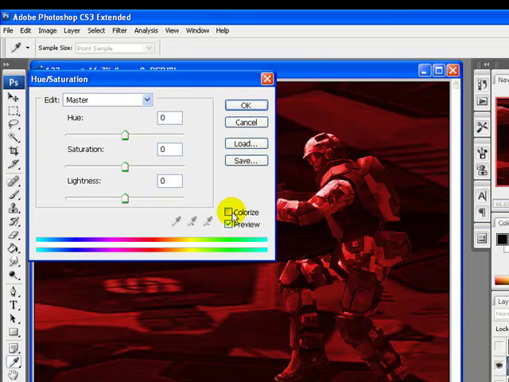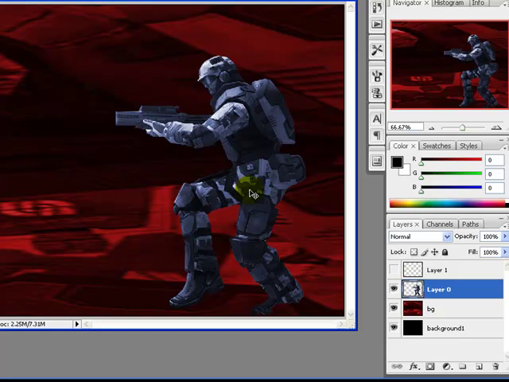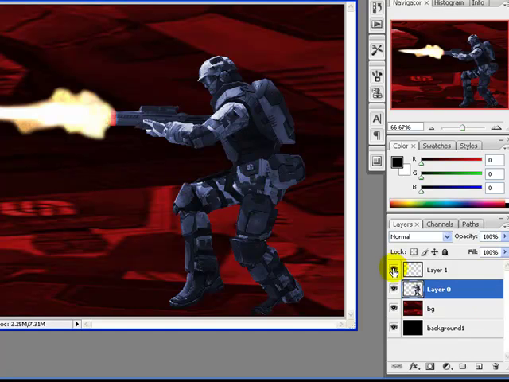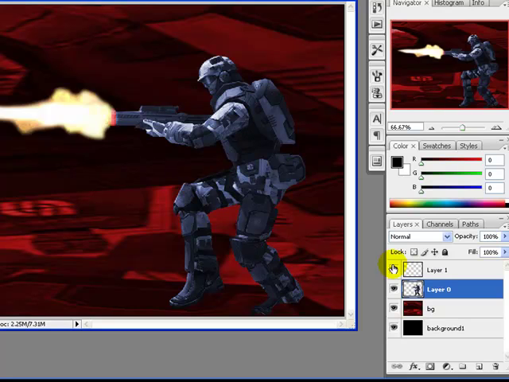I will check Colorize from the right bottom, and I will adjust the hue, saturation and lightness to get the perfect look I want my soldier to be. Hue to 27, saturation to 26, and click OK. So here it is. I will now unhide the layer 1, that is the flame layer. If you just hide and unhide, you can see it looks like the gun is firing.